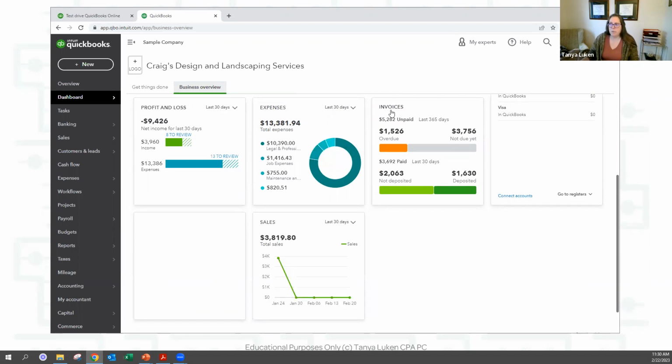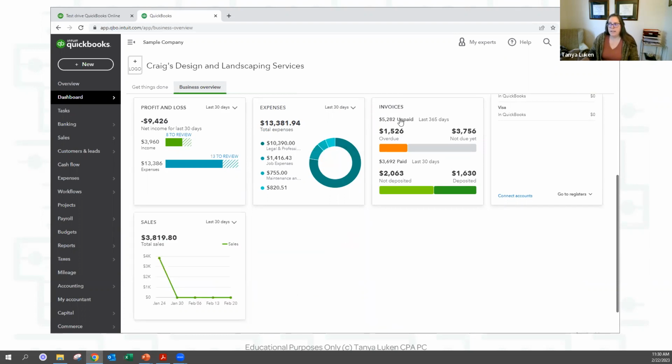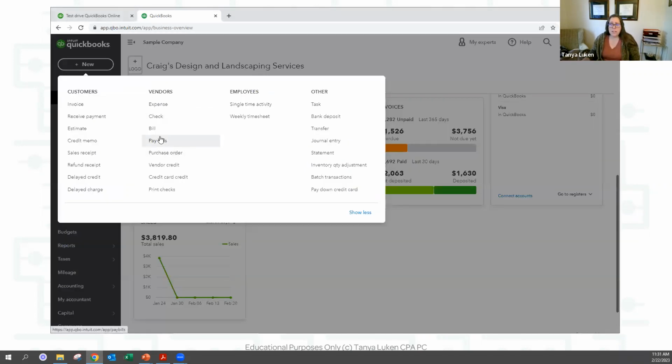Do you see how this one says invoices and this much is unpaid? You can make this tile for your accounts payable to show how many bills you have that are unpaid. So you would get a reminder there. There's also reports that you would see. In addition, she asked if she had multiple invoices to a vendor and wanted to print one check, can she do that? Absolutely. That's why you would enter things as bills and then go to pay bills.